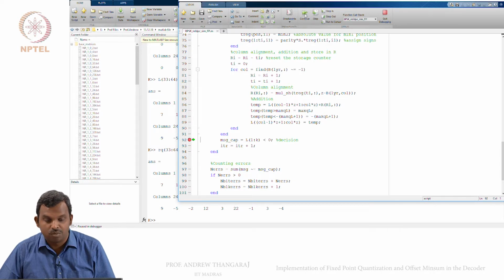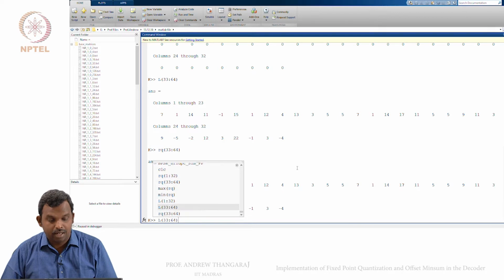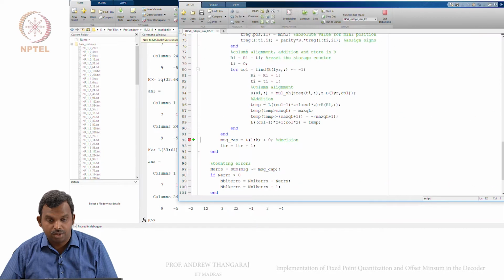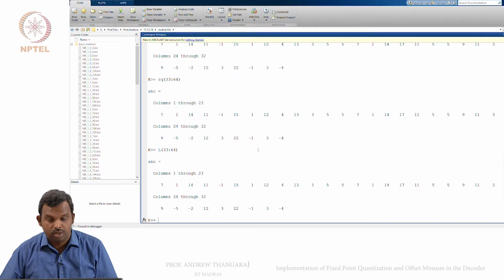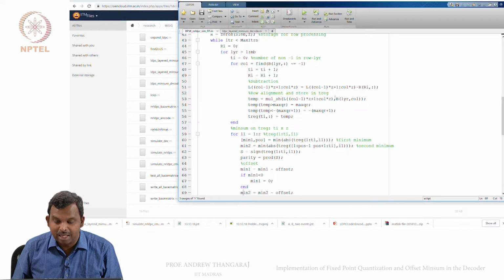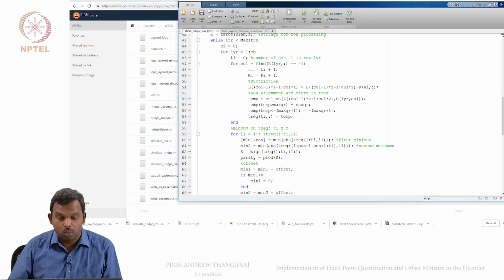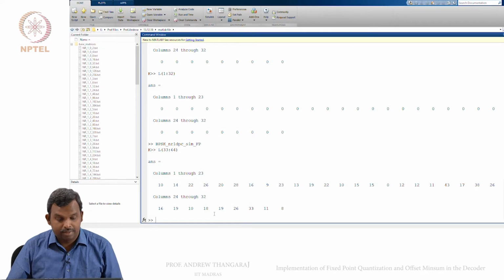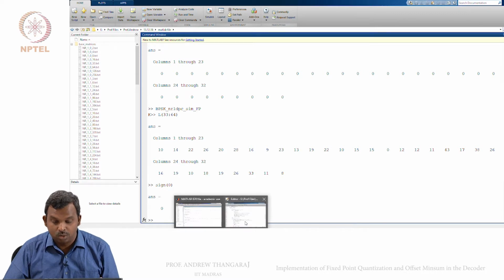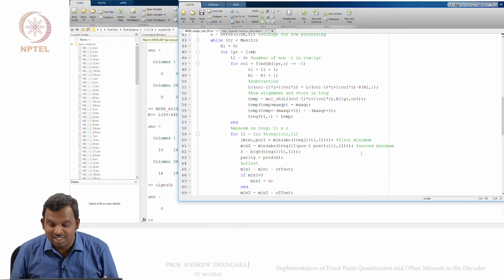Let us see the next iteration. Continue. Let us try L. It is still not changing. Next iteration. Hopefully, something should start flowing now. One important thing about puncturing is when you set R to be equal to 0, your RQ will also end up being 0, but then MATLAB's sine function treats 0 as 0. So, for instance, if you look at what MATLAB's sine function does, it does sine of 0, it gives a 0. Okay. So, that is actually not a very good way in my opinion to implement the sine function.